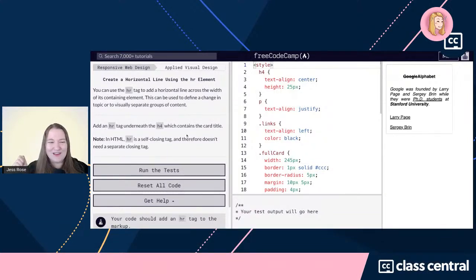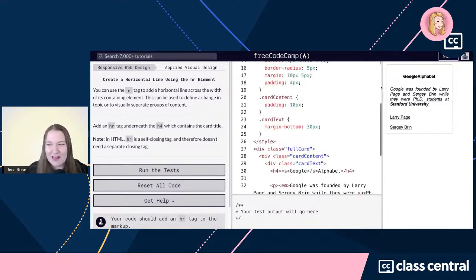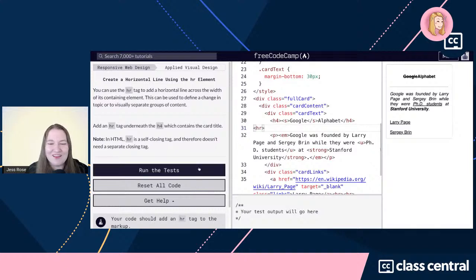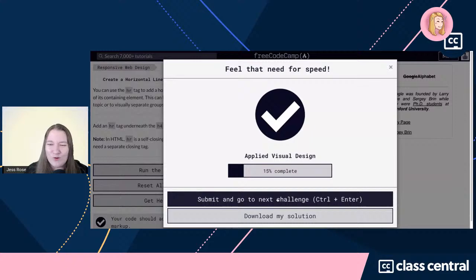We're going to create a horizontal line. And as enraging as it is, this one's another self-closing tag, so you don't need to close it. We are going to come underneath the H4 and draw a line. Deep breath in as we scroll all the way down. There's got to be a better way than me dizzyingly scrolling down. And that's an HR, isn't it? And look at that. Even before we close the tag, it says, I bet I know what you want. I bet you want a horizontal line. Looks like a line to me. I think we can say go and we're great.